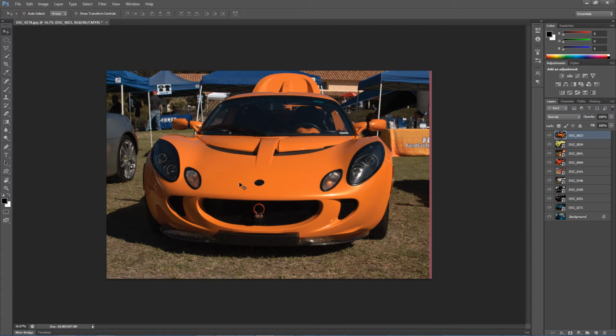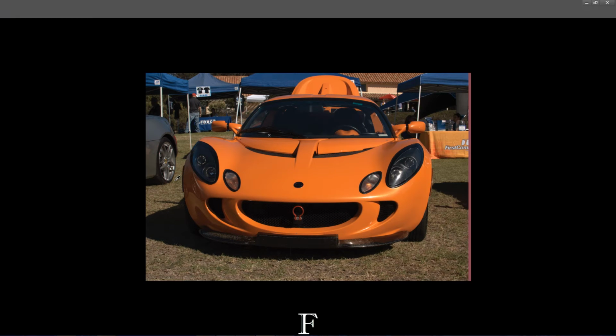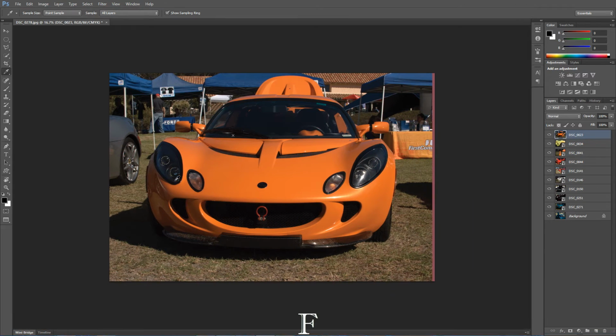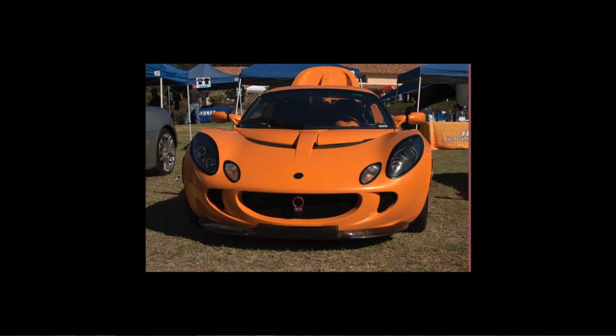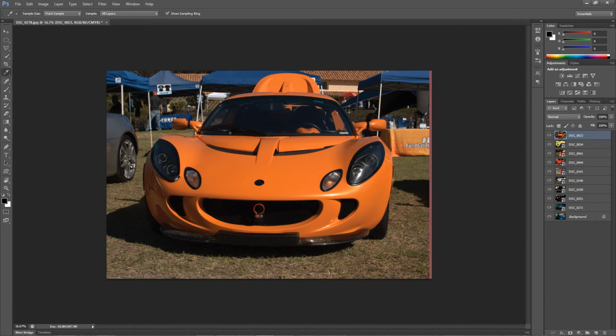So doing a little review here. If we were to go back and go to, let's see here. What was the shortcut key for this? It was the eyedropper. So we go back to I, and we changed the foreground color to orange, and then we went back to D and hit default colors. We go to black and white. So that's that. Then we go to F, which is your screen mode. You can go to full screen, normal mode, and I guess slightly zoomed in was what I would call it. And those are your different screen modes.